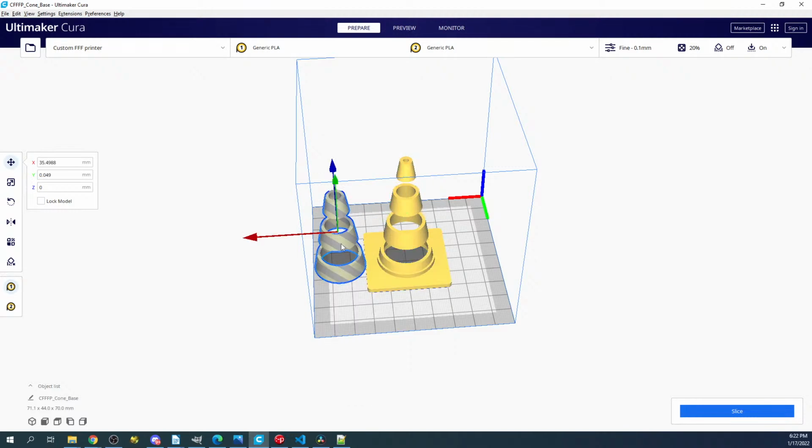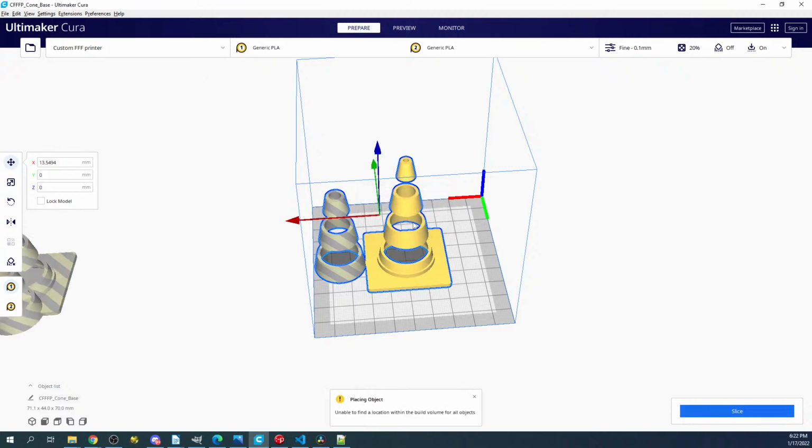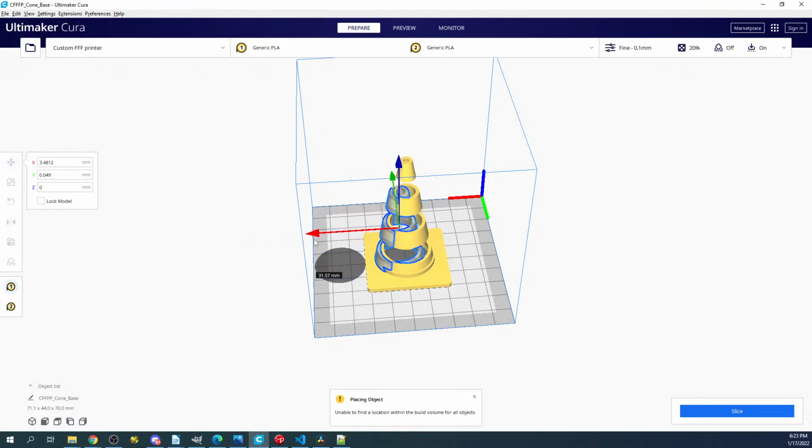Or let's see if it's Control A. Right click. And let's see. I think we merged them together. Whoops, I just made copies. Let me back out of that. Let me see if I can position this.